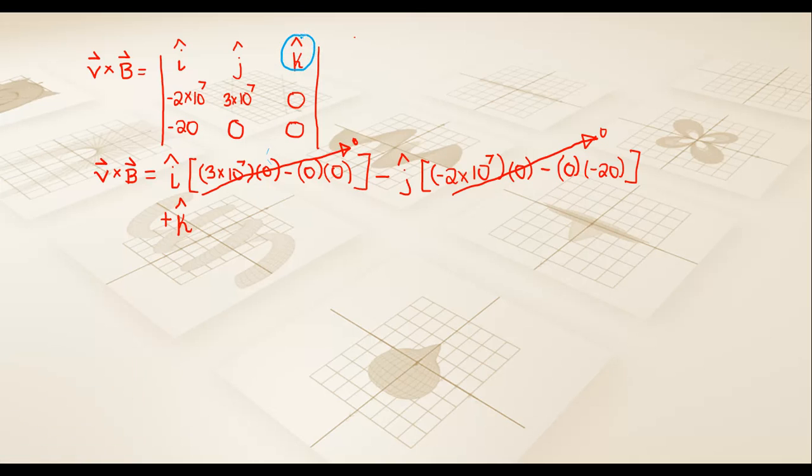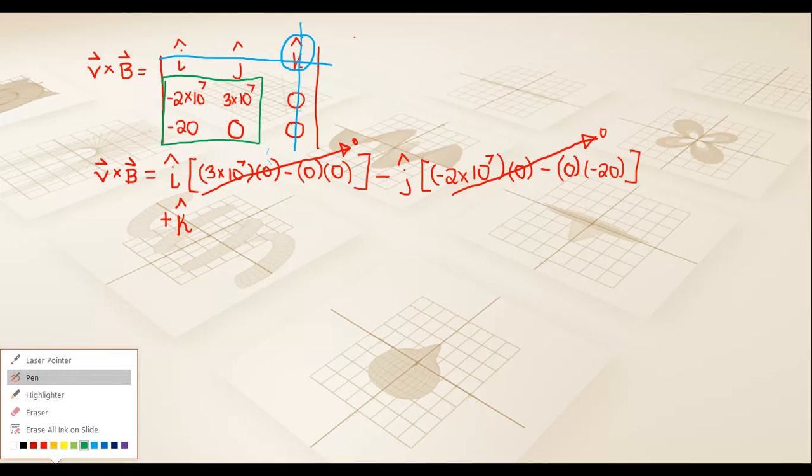Okay, so what are we doing now? We're trying to figure out the z component, which involves the special unit vector k. So what I'm going to do now is cross out the row that k is in and cross out the column that k is in. And then all we have to do is figure out the determinant of what's left over. So the determinant of what's left over is just going to be this 2 by 2 grid that's left now.